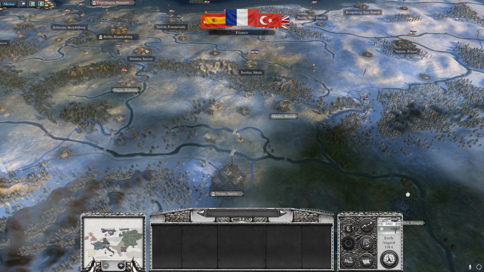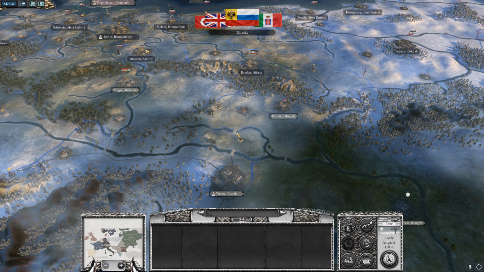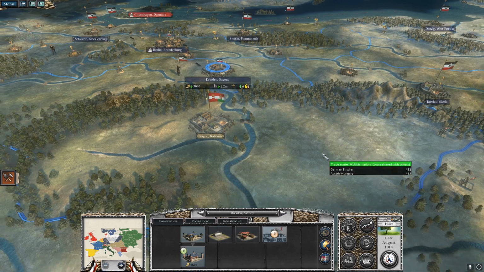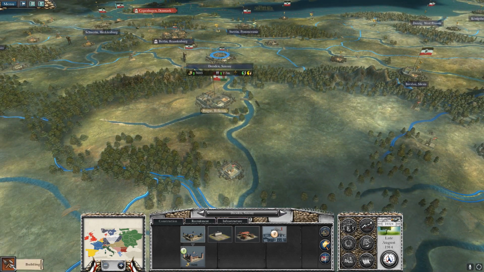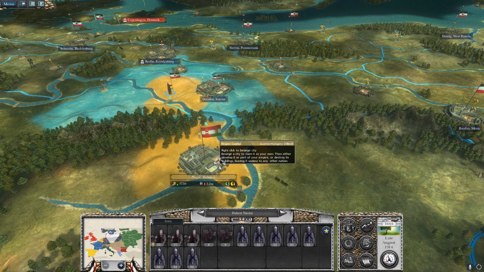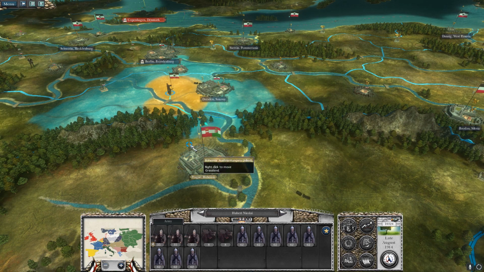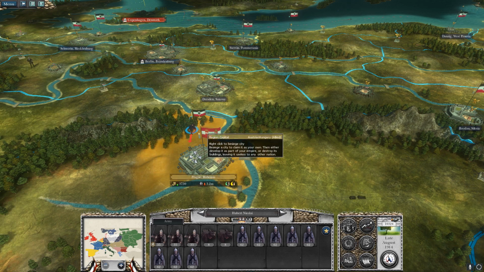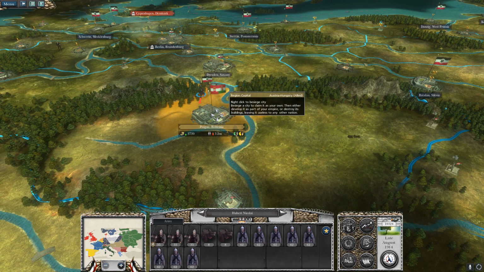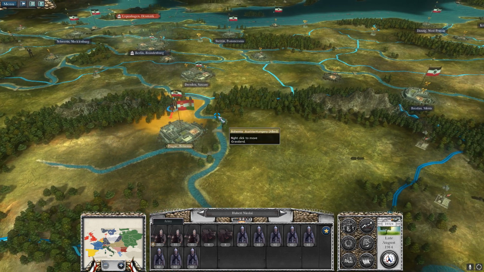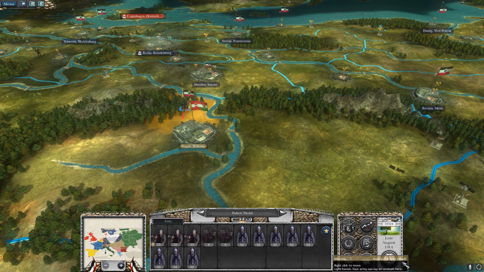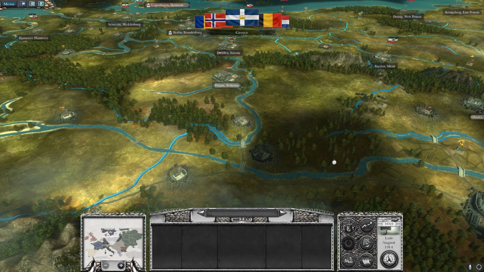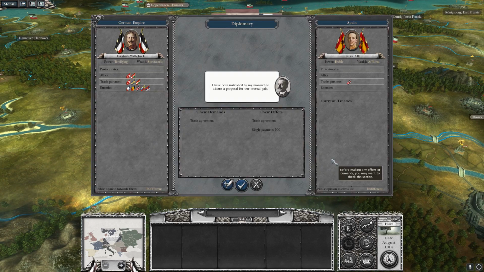Now, as far as I can tell, I did about 60 turns on this new patch playing as Greece, and I was quite surprised. I didn't experience one crash during the campaign. It was very, very smooth, so I don't know if that's something to do with the new patch, but I did experience... Oh, no, no, just move over here. I did experience some crashing during battles when I was playing in the campaign. So as I said, just make sure to save before every battle, and then if it just continually crashes, just auto resolve that battle, or if it's out of your favor, bring some more troops to make it more into your favor and just auto resolve it, and then you'll just be able to get past.